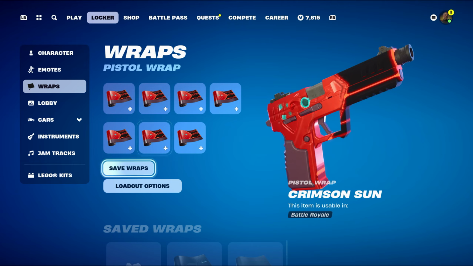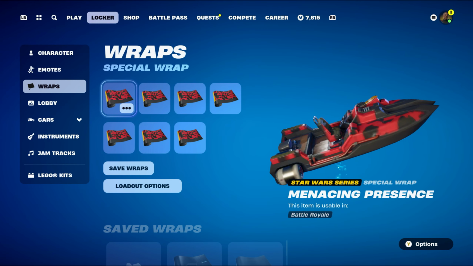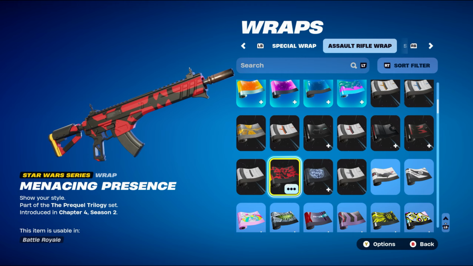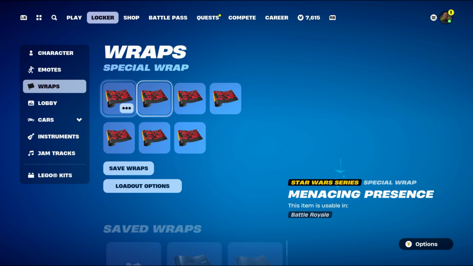Let's move on to the weapon wrap now for this combo, which is Star Wars related, which isn't the most popular weapon wrap or Star Wars series one anyway, which is Menacing Presence, which is part of the prequel trilogy set, introduced in Chapter 4 Season 2. Works nicely for the black and red and is Darth Maul's weapon wrap. They could have done a little bit better job in my opinion on this weapon wrap, could have made it animated or something, but either way, works nicely for the two colours.